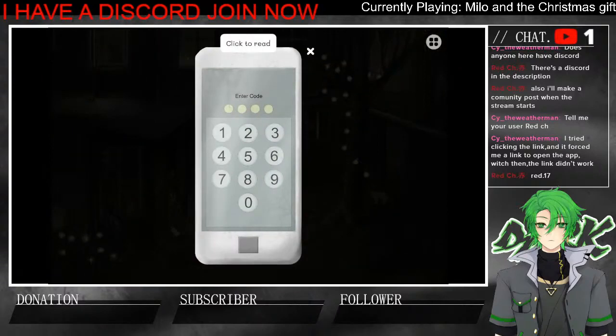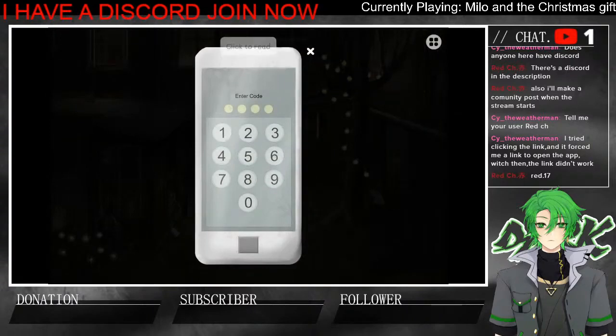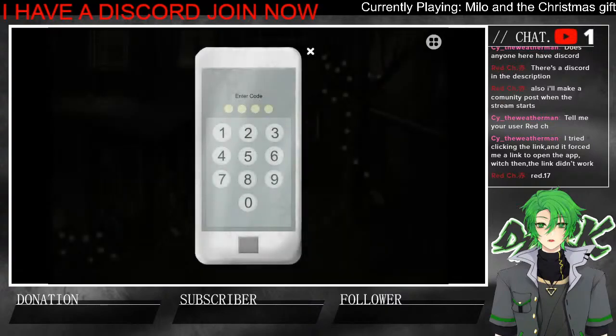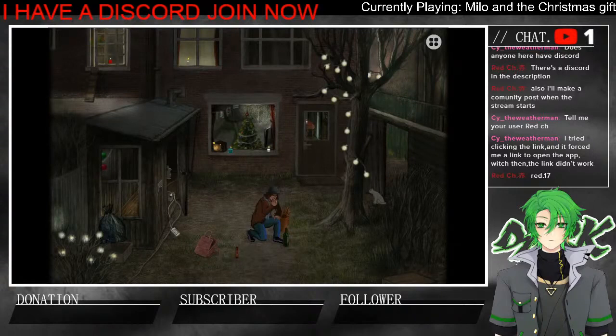Yeah, I didn't think so. It says click to read, but I can't read anything. Enter code. Oh. Click to read this. That is very in plain sight. Yeah. Great. This is the first level outside of the tutorial, and I'm already stuck.